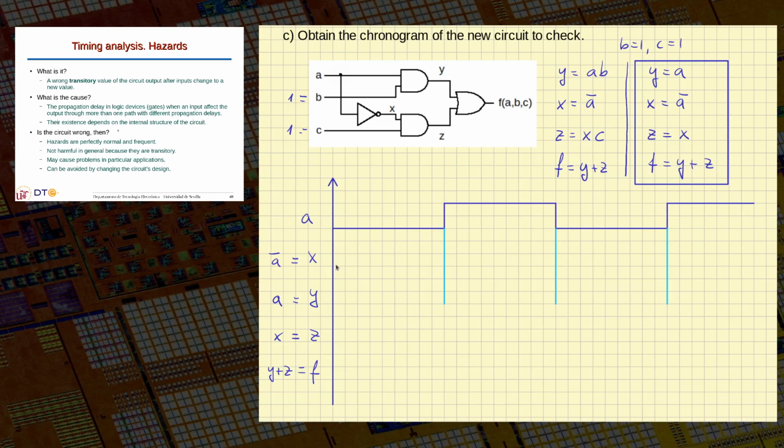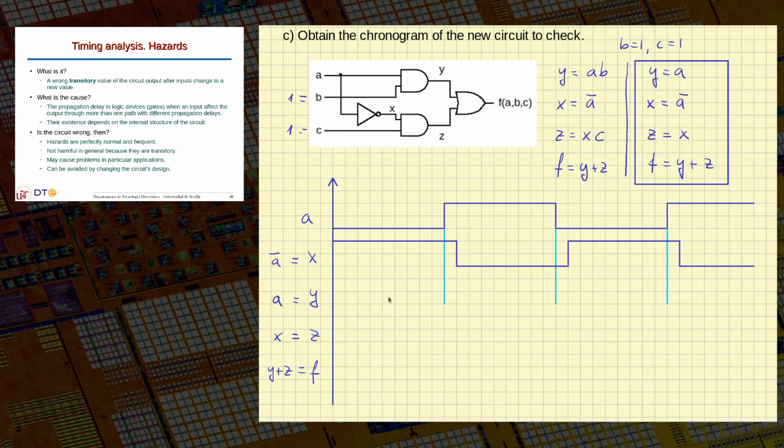Now X is the complement, so X starts being 1, and when A changes to 1, it will change to 0 after some delay. I'll take just 1 square in my paper to represent that small delay. So it will change to the opposite value anytime A changes.